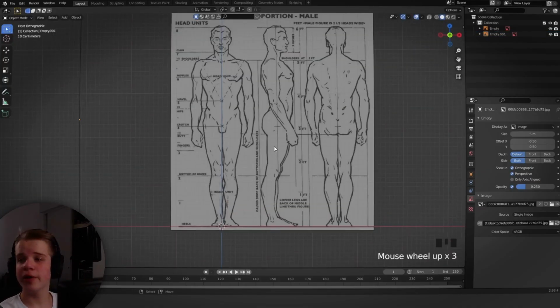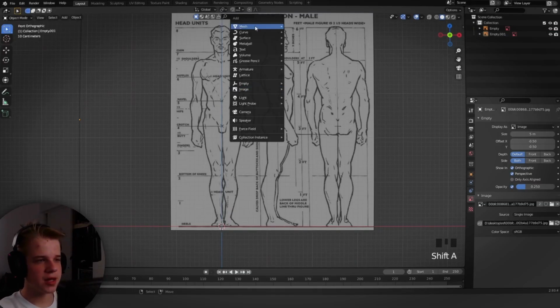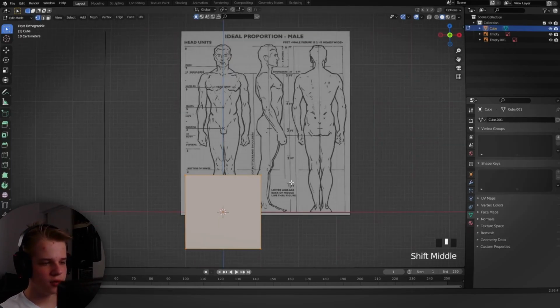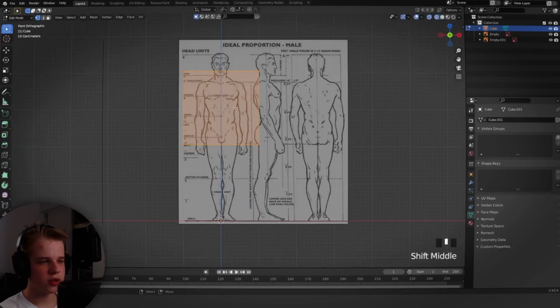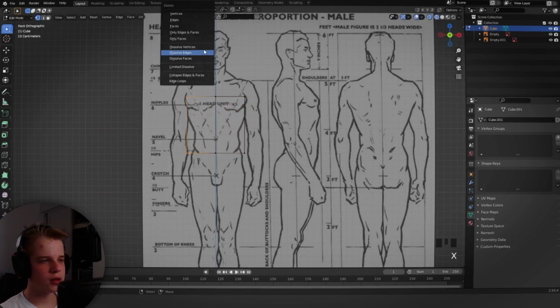Okay, so step 1 in this process is, well, first off, just go Shift A and add a mesh cube. Okay, and once you add your cube, go to edit mode, and then G Z, drag it up to about its whole body, scale this down, and then go Control R and add a loop down the edge. Okay, now you're going to select the left side and X vertices.